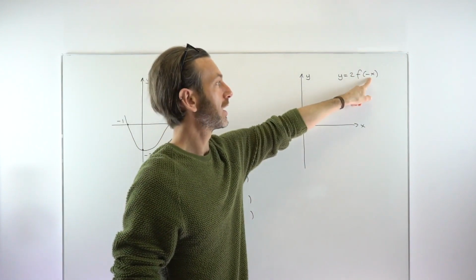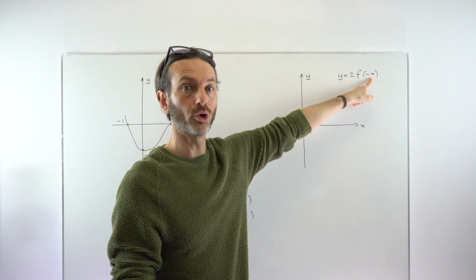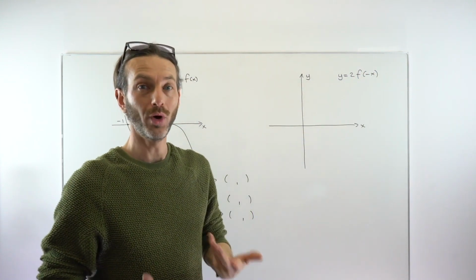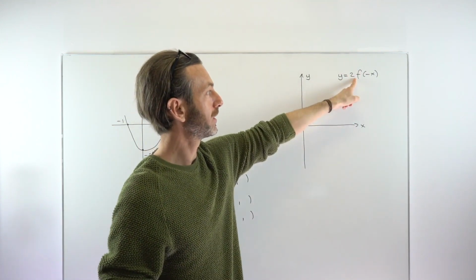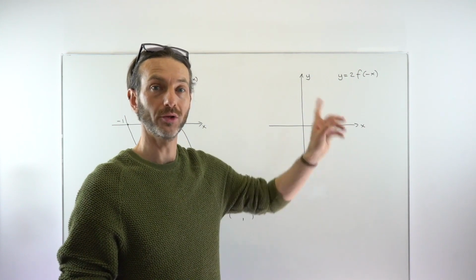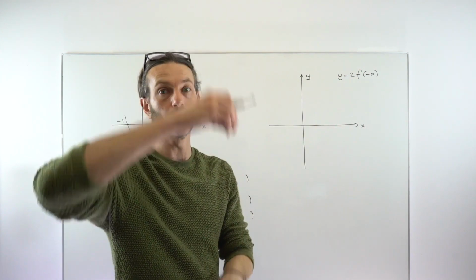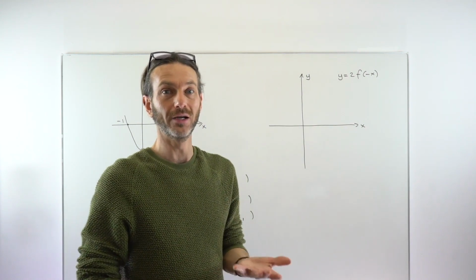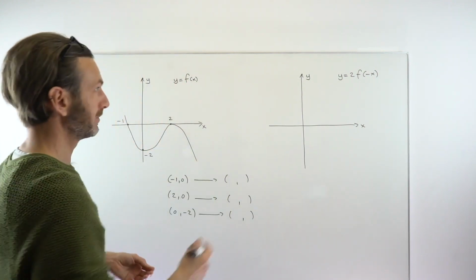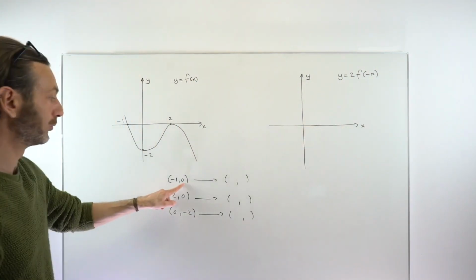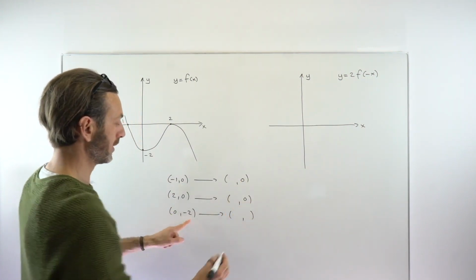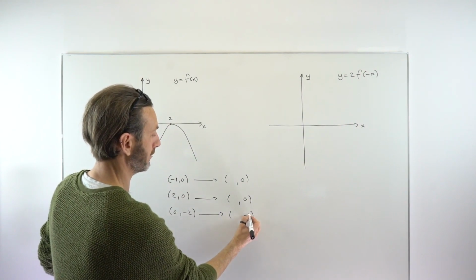So if it's in the bracket with the x, that does something to the x coordinates. If it's not in the bracket with the x, so like a number here or a number on the end, that affects the y coordinates. So this 2 in front, which is the only thing outside the bracket, that's the only change to the y coordinates, and that just multiplies them by 2. That's stretching the graph vertically, kind of like if you take a sine or a cosine and you make it 2 sine x or 2 cos x, it stretches the graph. So that means that our y coordinates are going to get doubled. So if you double 0, you still get 0, the same for the other one. If you double minus 2, multiplying it by 2, you get minus 4.